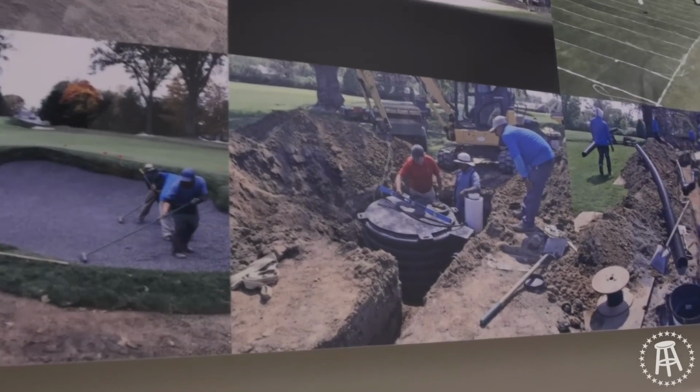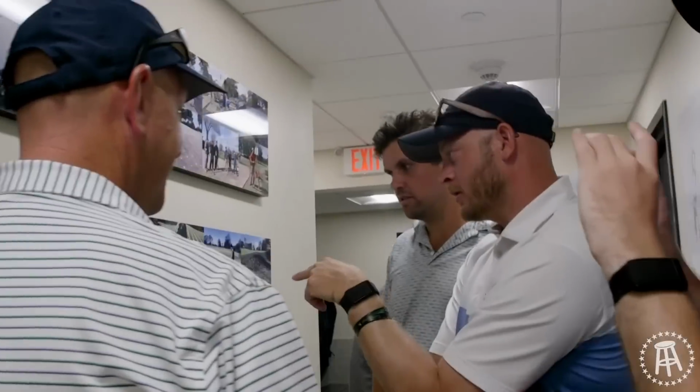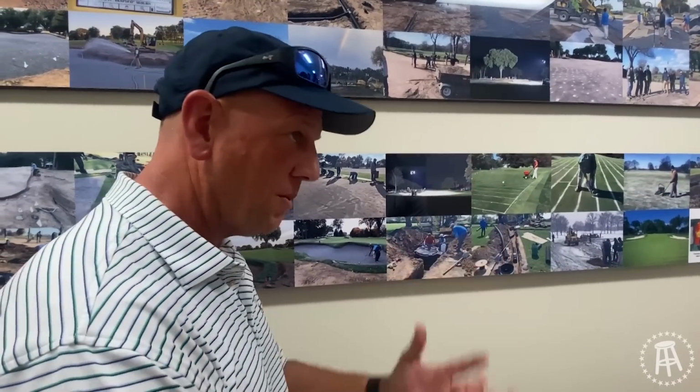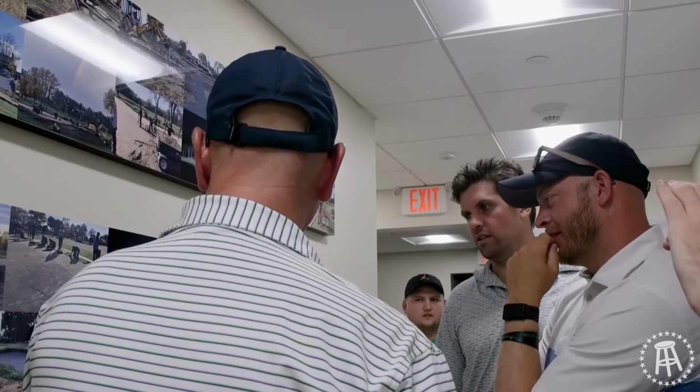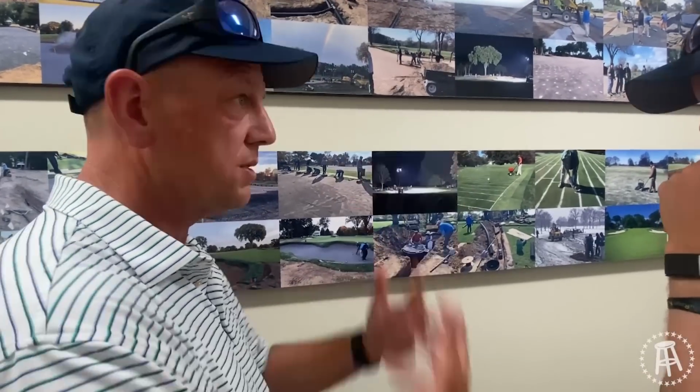What is sub-air? You guys know what sub-air is. What's the sub-air vault? That's under the green? That's outside the green. So every green has a vault in it that can vacuum and suck the water out or blow air in. So we plumb this in on every green on the west. So if we get a 3-inch rainstorm, we can turn it on and suck the water right out.